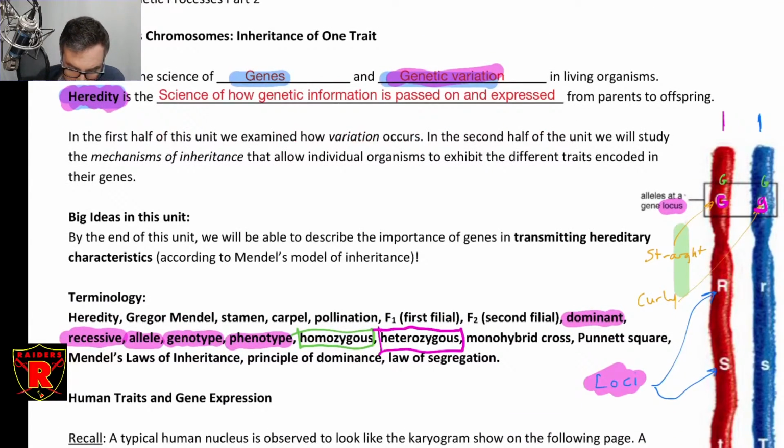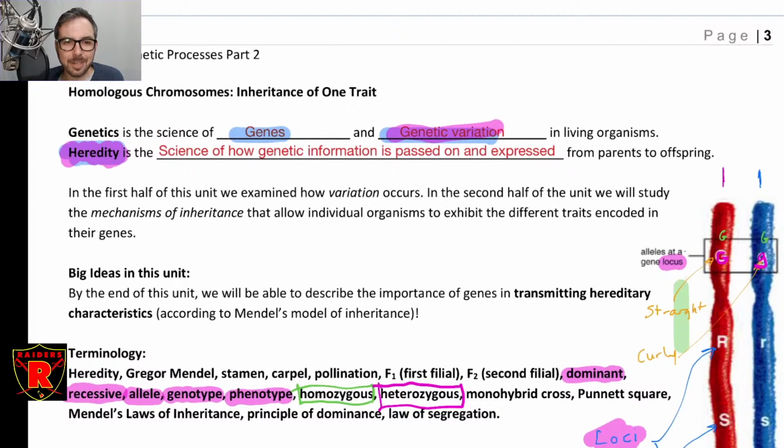So what we had previously been discussing in this entire unit is the idea of genetics. That's just the science of genes and genetic variation in living things. We were talking about molecular genetics previous to this, and that is how you express your genes, how you go from having a particular code of DNA to making a particular protein. We call that protein synthesis or transcription and translation. That's molecular genetics, looking at the molecules that are involved in actual gene expression.